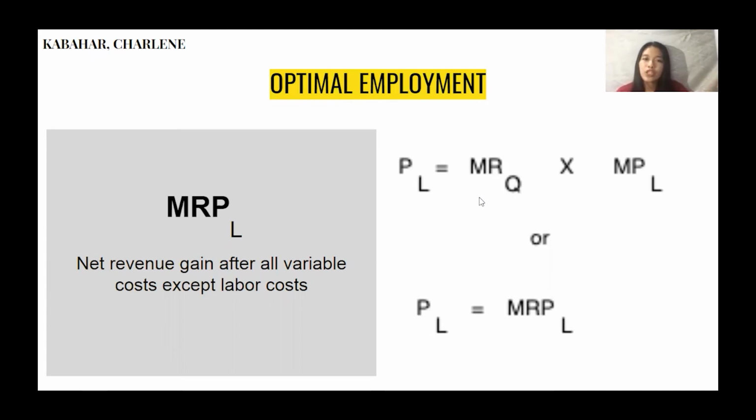It is crucial for understanding the wage rates in the market. It only makes sense to employ an additional worker at 15 pesos per hour if the worker's MRP is greater than 15 pesos per hour. So if the additional worker cannot generate an extra 15 pesos per hour in revenue, then the company loses money.